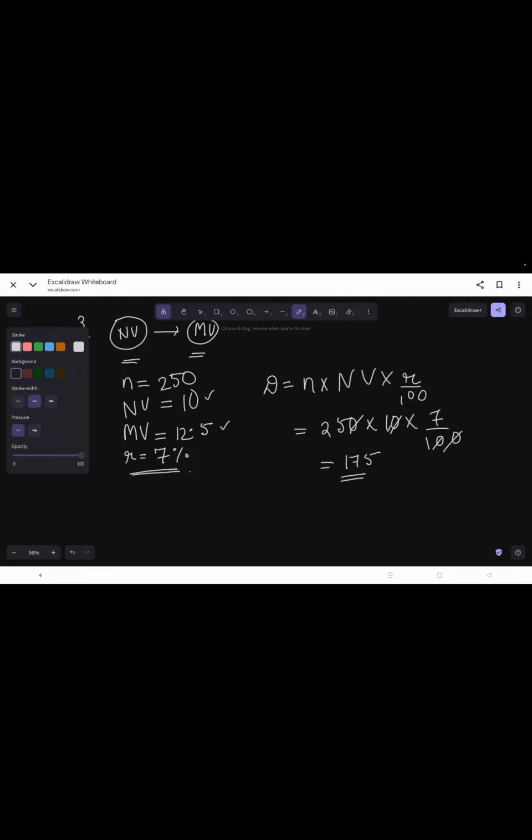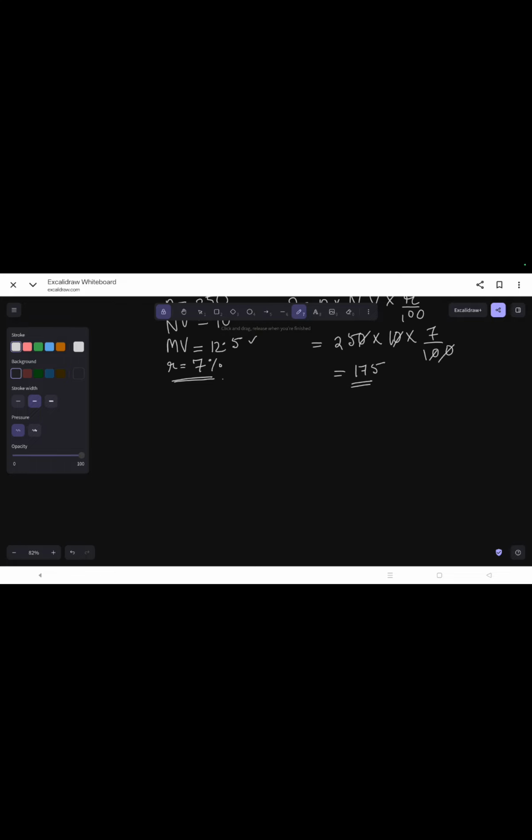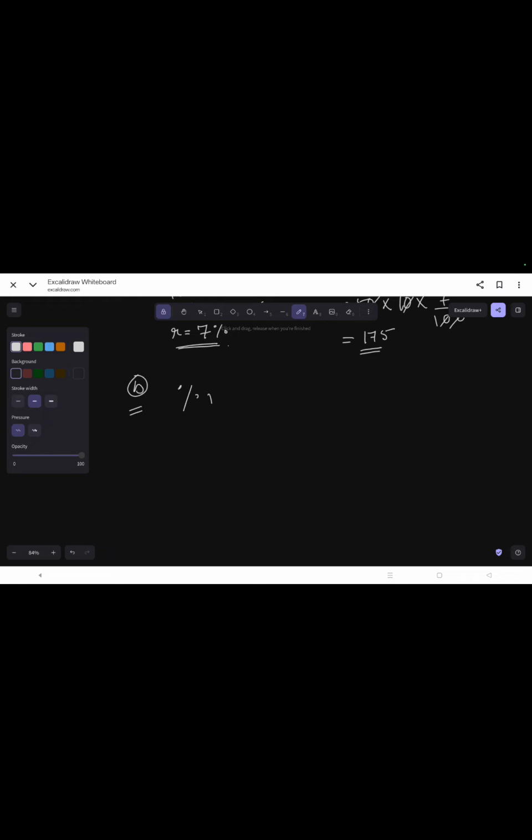Now the second thing that is being asked is the percentage return. It is the second formula. Because this chapter has 3 formulas. I have already told one formula, so this is the third formula. Everyone might be asking, where is the second formula? Because the third formula is related to the second formula.